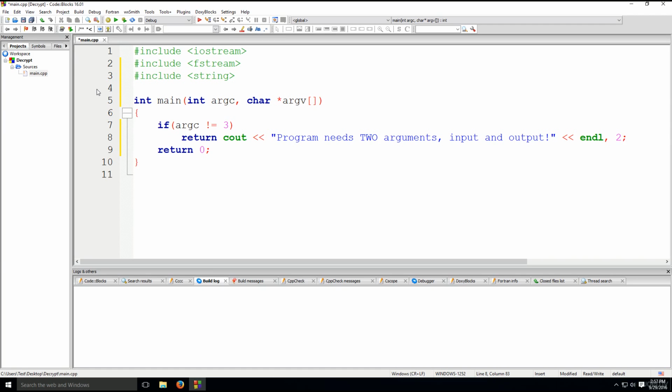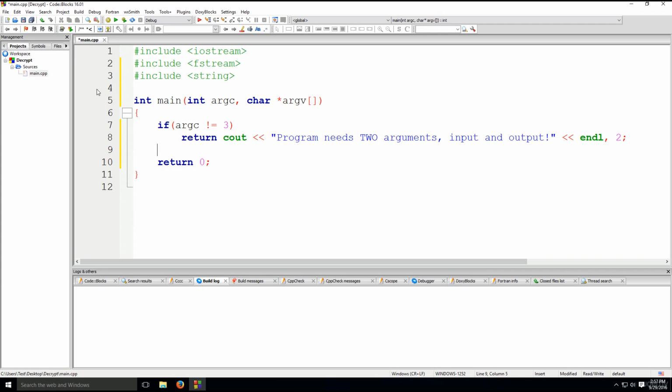Okay, so the error code 2 will be symbolic to this message that we have passed insufficient arguments to the main function, to the program that runs.